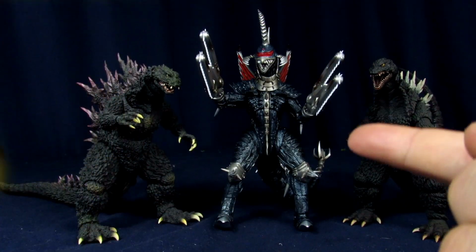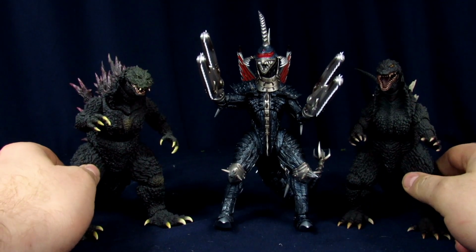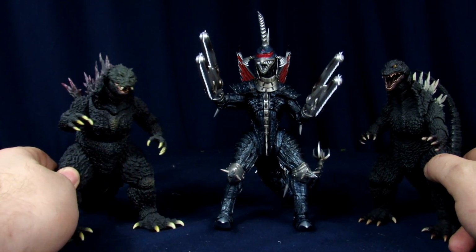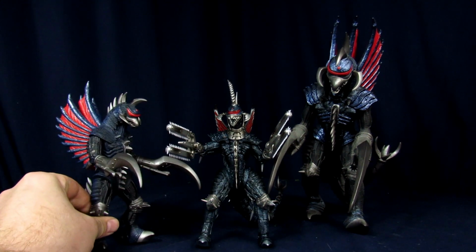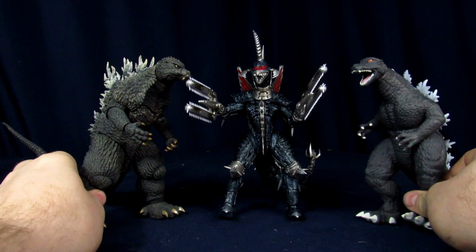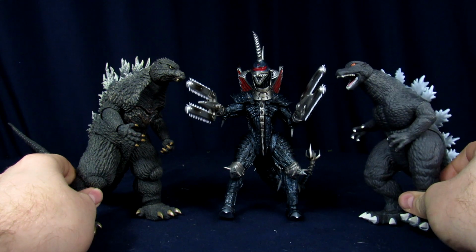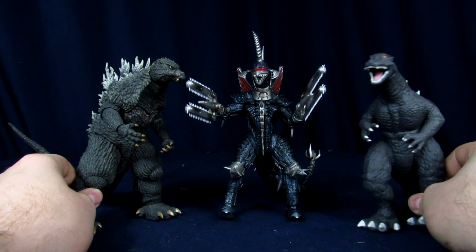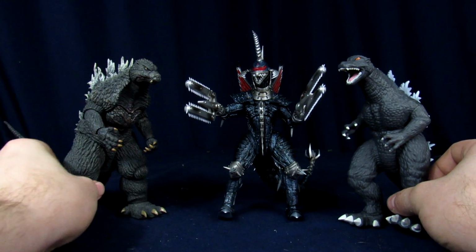Here's a quick comparison. Here we have the Final Wars Gigan compared next to some other SH MonsterArts Godzilla figures with the 2002 Godzilla and 2000 Godzilla. And here's next to some other Final Wars Gigan figures with the Bandai vinyl and the large 12-inch Bandai Creations. And here is next to some other branded Godzilla figures you could try to have them fight. With the Playmates Final Wars Godzilla, still probably one of my least favorite figures I own. And the NECA 2003 Godzilla.